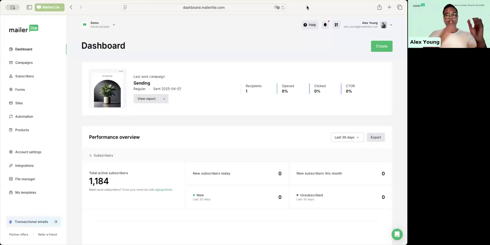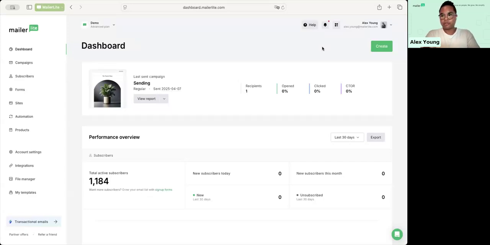Wonderful. Alrighty, so after you have learned how to import your subscribers, create forms and landing pages, the next thing you're going to want to do is interact with those subscribers that you've been collecting. And the first thing that we're going to go over is how to create campaigns. What we're going to show here are essentially one-off emails that you would be sending to your subscribers. And there are a couple of ways that you can do this.